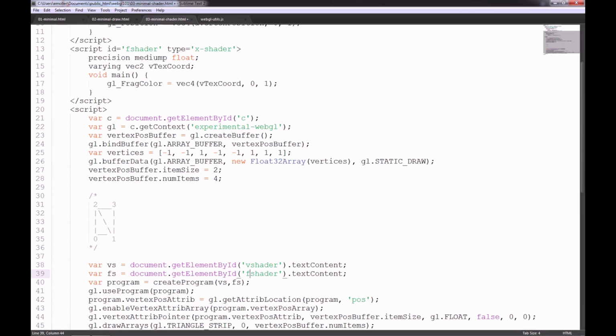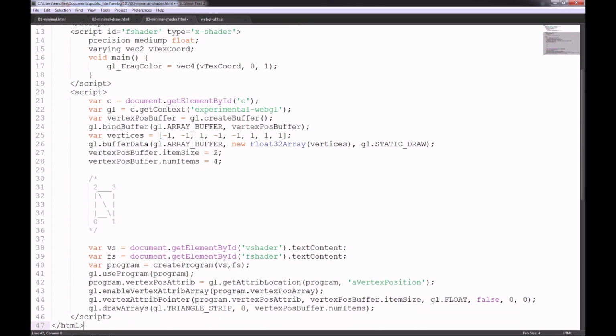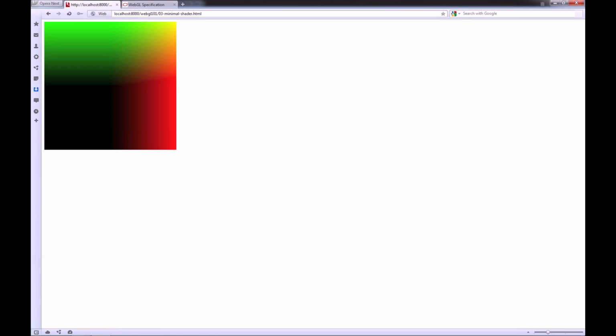Okay, and then we need to change the string of the attribute location, because it used to be position, now it's a vertex position. Okay. So that should draw a nice gradient.